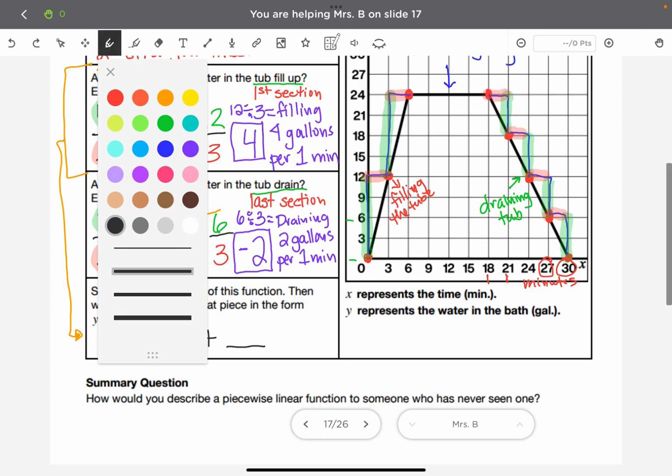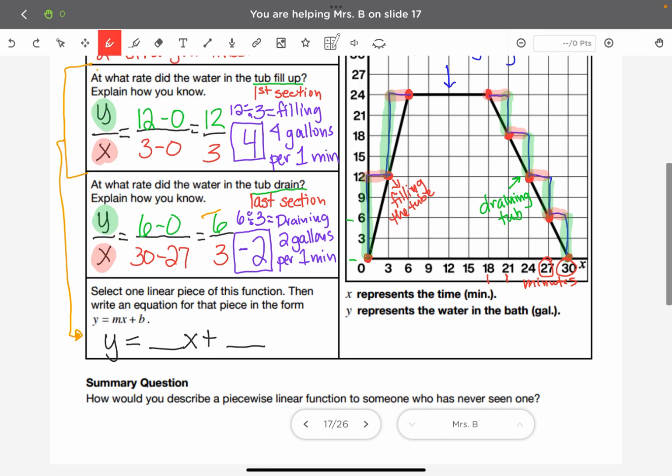We should remember that our first part next to the x is our rate. In this case, it's our rate of filling the tub. So in this case, it's that positive 4. It's what we calculated in that first part. So in this case, it's the rate of filling the tub. Okay. And then the second part is going to represent my starting amount. Okay, so this is how much water was in the tub to begin with.